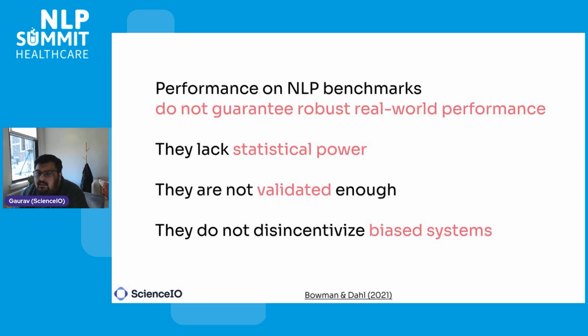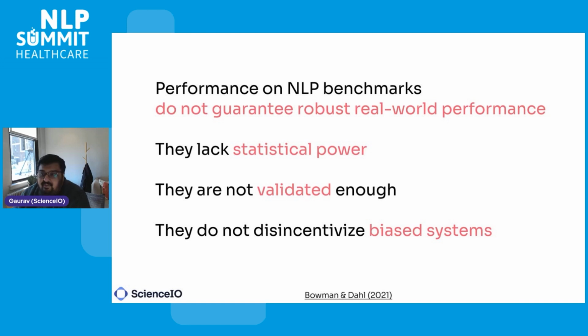So Bowman and Dahl expressed that many NLP models were already quickly achieving superhuman performance on those benchmarks. And yet they were failing basic tests in real-world settings. And we're going to get to this in a second. And so they concluded that the tests needed to be much larger and more difficult. A contributing factor was that the benchmarks lacked statistical power. They simply didn't have enough samples to properly evaluate behavior across a full range of real-world applications. And so they encouraged better data set design and collection.